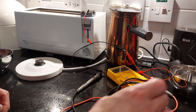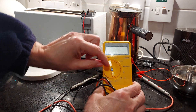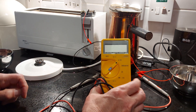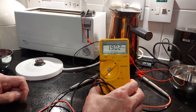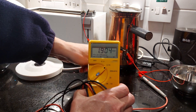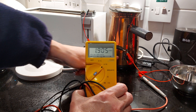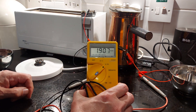It's been charging for — I don't know — half an hour or so. We've got 1.9 volts. That might be enough to do it. So what I'll do is I'll plug the supercapacitor straight into — or hold it straight across the terminals, I should think. That's all I need to do.